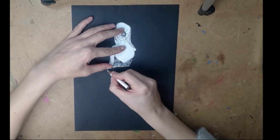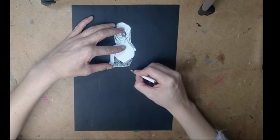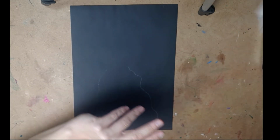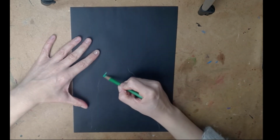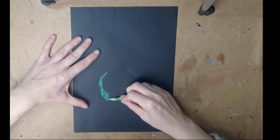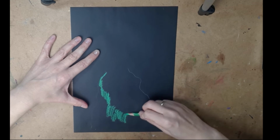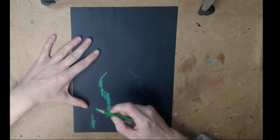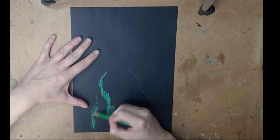So again, I'm just marking. And here I'm just going to be blending some colors by application with a bit of pressure so you get that pigment out.